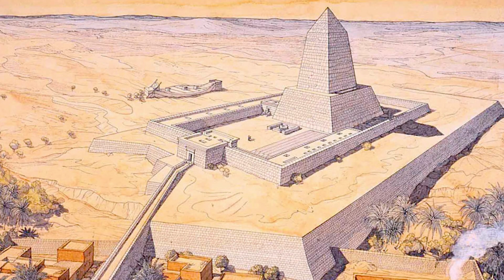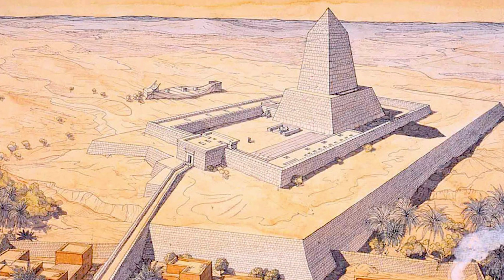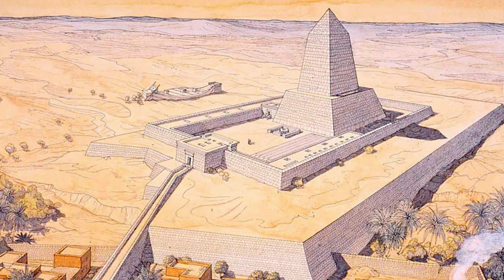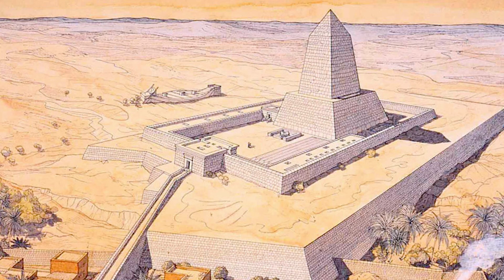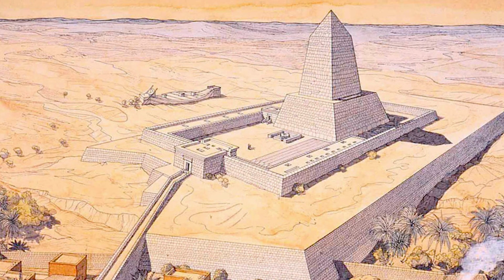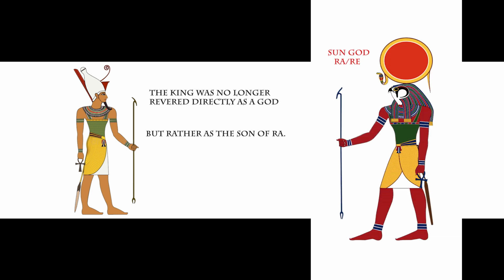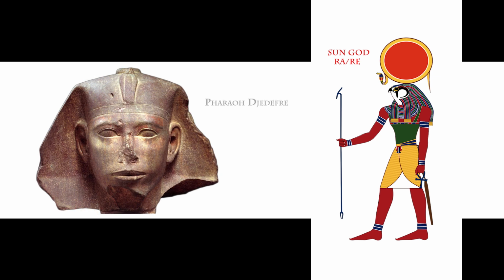We lack specific details, but it is believed that the construction of the sun temples mark a shift from the royal cult, especially prevalent during the 4th dynasty, to the cult of the sun god Ra. With this shift, the king was no longer revered directly as a god, but rather as the son of Ra, thus changing the royal mortuary cult. This sun cult appears to have been building during the end of the 4th dynasty, when King Djedkare first began using the title Son of Ra.